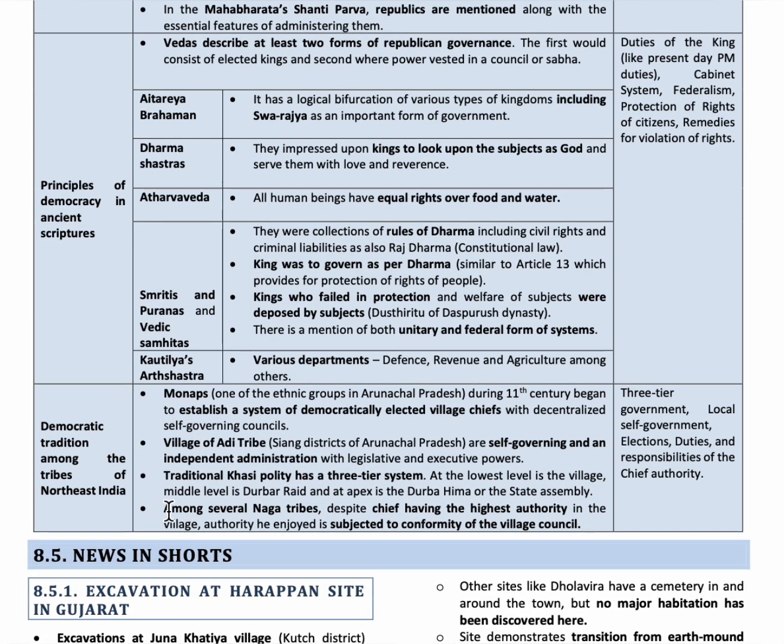Coming to the democratic tradition among the tribals of the Northeast. In the Northeast, the Monpas and Adi tribes of Arunachal Pradesh established a democratic self-government system in the 11th century itself. The Naga tribes follow responsible authority of being a chief. The chief of the Naga tribes is very responsible and maintains everything. So all these are the historical facts about the ancient democratic principles.